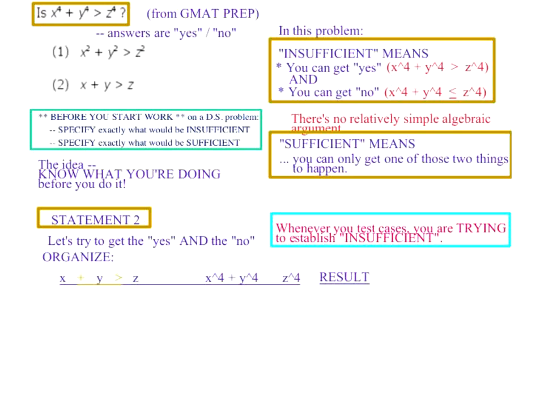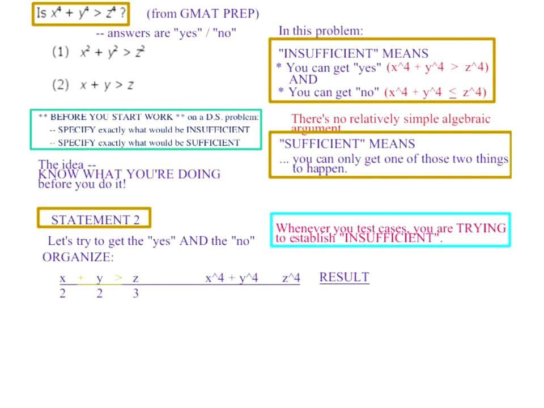Okay, so someone give me an X, Y, and Z that satisfy that constraint. Give me a case. The first case, we don't have to be that organized about it because we can just see what happens. And then once we get that, we can kind of regroup. Let's try 2, 2, and 3. So 2 plus 2 is indeed greater than 3.